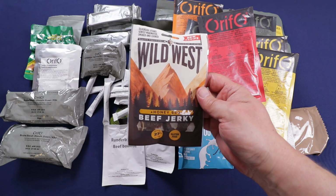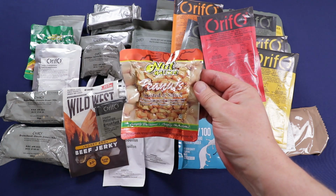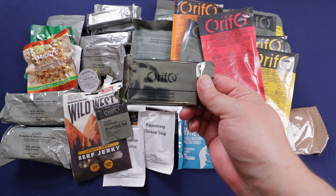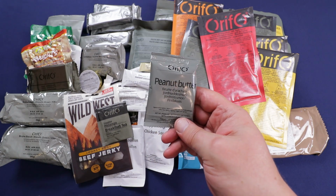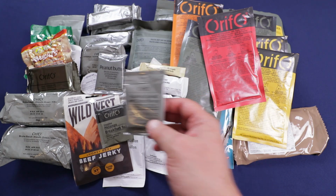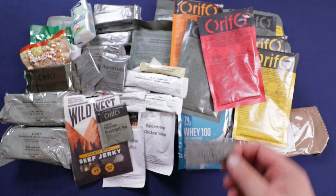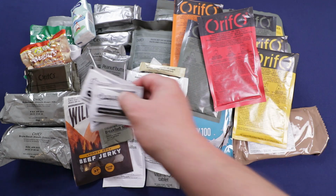a packet of Wild West honey barbecue flavored beef jerky, a packet of Nut Walker roasted and salted peanuts, a small tin of farmhouse pate, a dark chocolate bar, a small packet of peanut butter, a small packet of hazelnut spread with chocolate flavor, a package of Paloma tissue paper, a vitamin D3 tablet, 3 packs of 70% alcohol wet wipes.